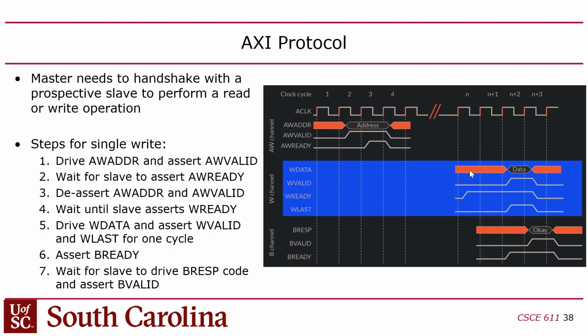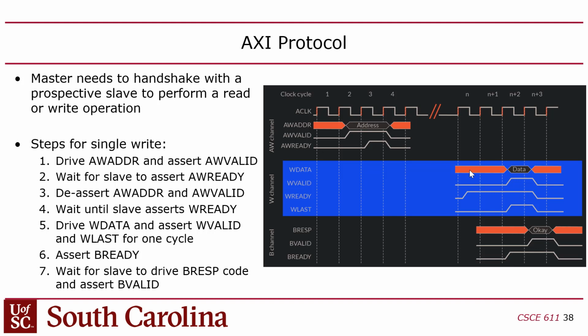So it's almost like the opposite. I have to wait for him to be ready, at which point, once that ready goes up, I can wait several cycles optionally if I want to. But when I'm ready to send the data, I send the data and say the data is valid. Make sense? And then I do that for one cycle per word. When I'm done, you assert the W last. That's the last word. In this case, I only had one word, so the first word was the last word. Make sense? Okay?